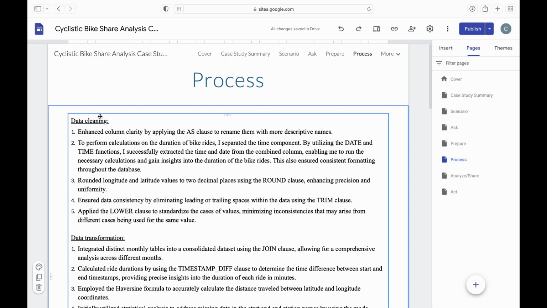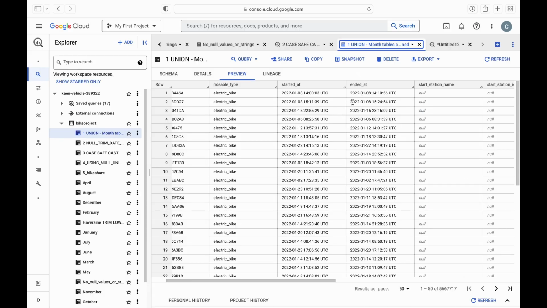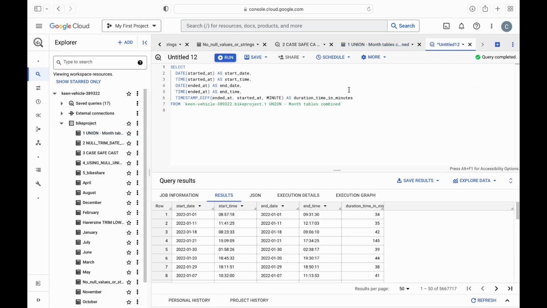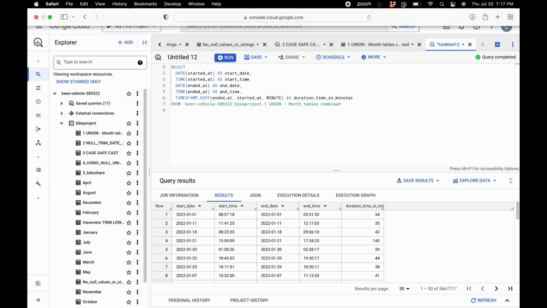First, I explain how I used the as function to make the columns more descriptive. Second, I explain how I used the date and time function. I separated the time components from the combined columns, allowing for calculations and analysis of bike ride durations while maintaining consistent formatting in the database.